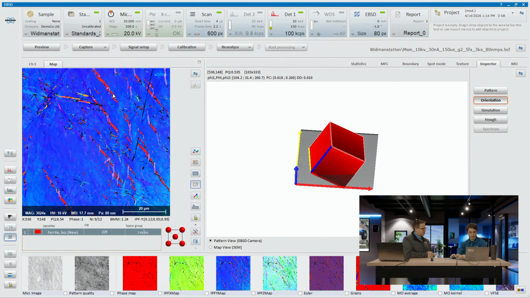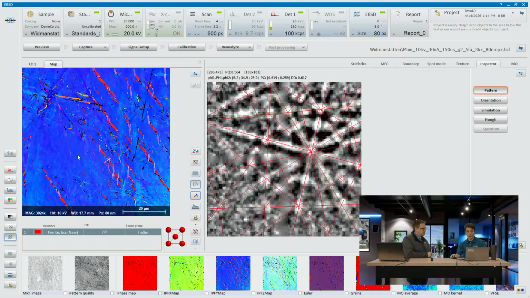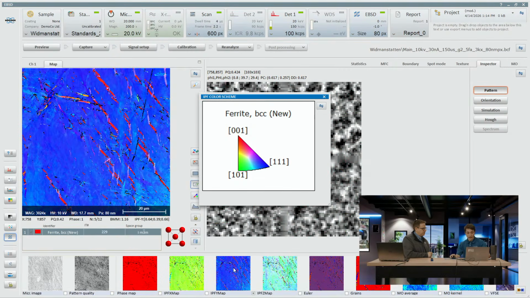Yeah. And now we also have a little map you can bring up that shows the inverse pole figure, so we can get an idea of how orientation maps to color. Yeah. So we're looking at the inverse pole figure here in our view. Okay. If I bring up the key, we can see what those colors actually mean, right? So this is an inverse pole figure Y map, and this is the key for that map.